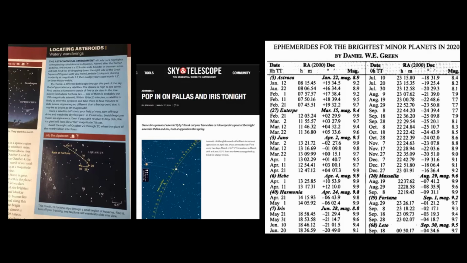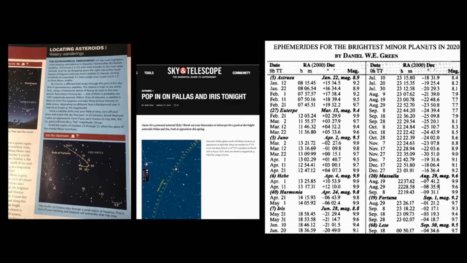Bob King, who wrote the article that's shown there in the center of this screen on Pallas and Iris, is one of their guys who frequently will tell you about asteroids that are easy to find and easy to look at.